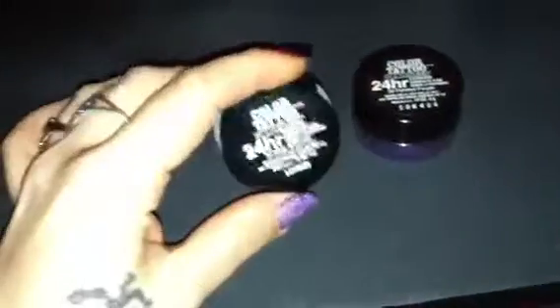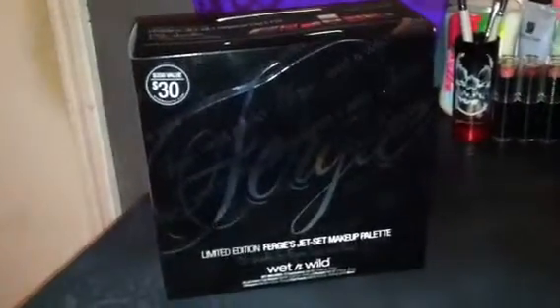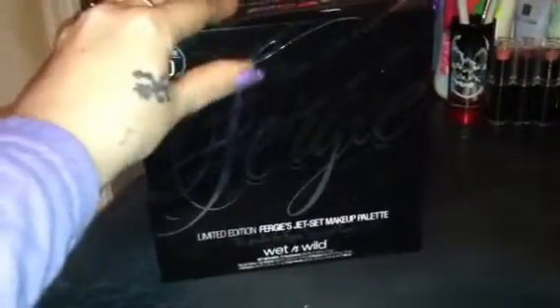But as far as today goes, we are definitely looking at the Color Tattoo. Now stay tuned because I did pick up the $30 Fergie limited edition Jet Set makeup palette. This one is $30 at Walgreens and it is a Walgreens exclusive. Best part — 25% off all Wet n Wild brought it down to $22.50 with my Walgreens rewards. I spent all of like $20 on it. So if you follow the rewards program and you have some rewards saved, and if you get it before Sunday, you will get it for 25% off. If you like Wet n Wild, it is worth it.